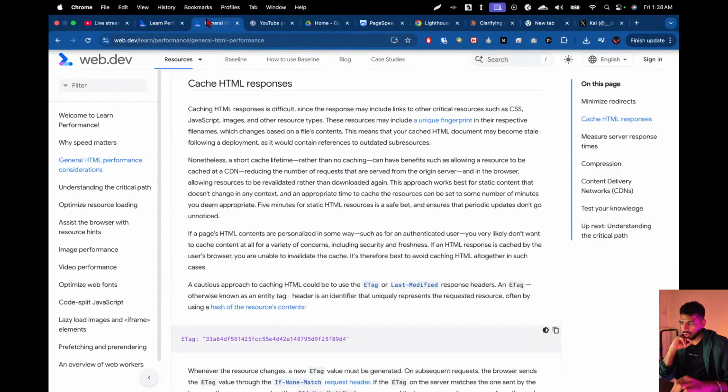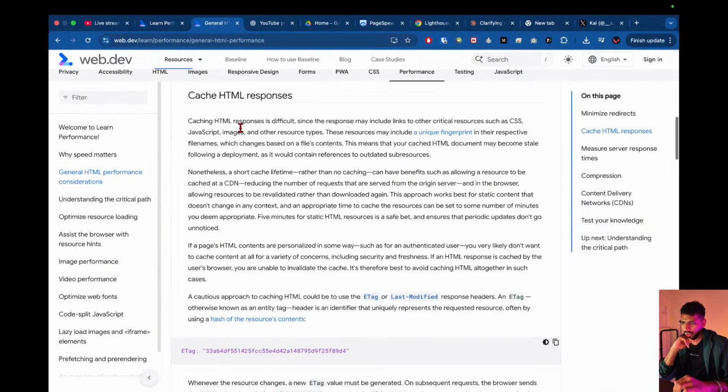So let's just go back. Caching HTML response. Caching HTML response is difficult since the response may include links to other critical resources such as CSS, JavaScript, images, and other types. These resources may include a unique fingerprint in their respective file names, which is based on the file's content. This means that your cached HTML document may become stale following a deployment, as it would contain references to outdated sub resources.